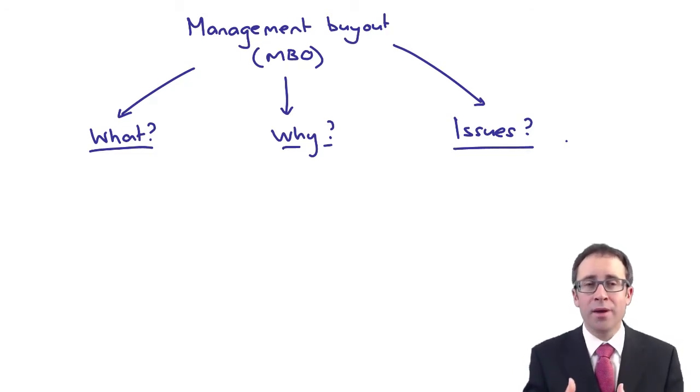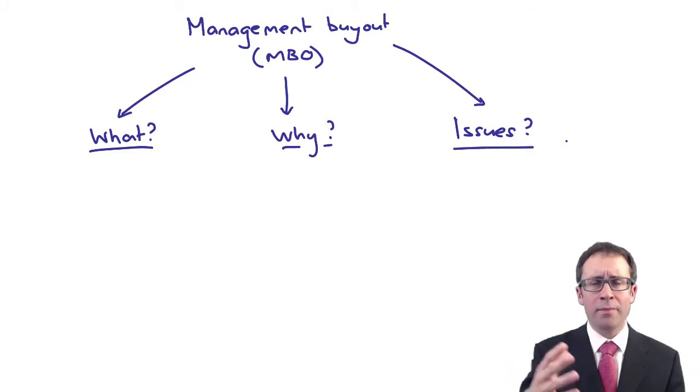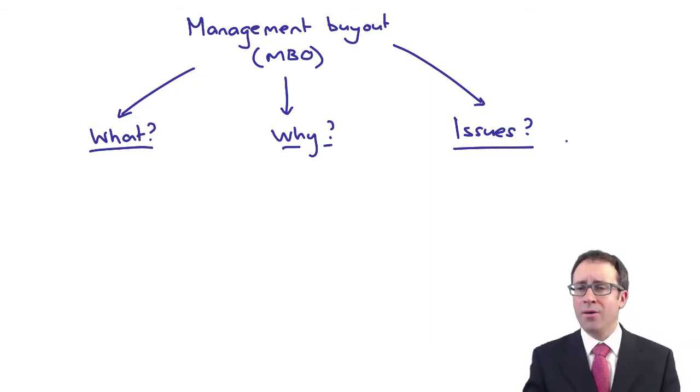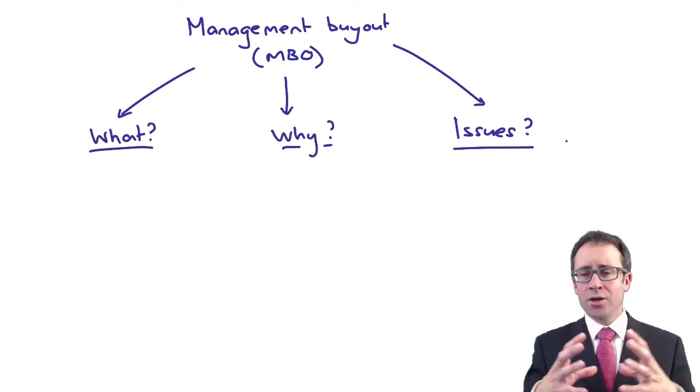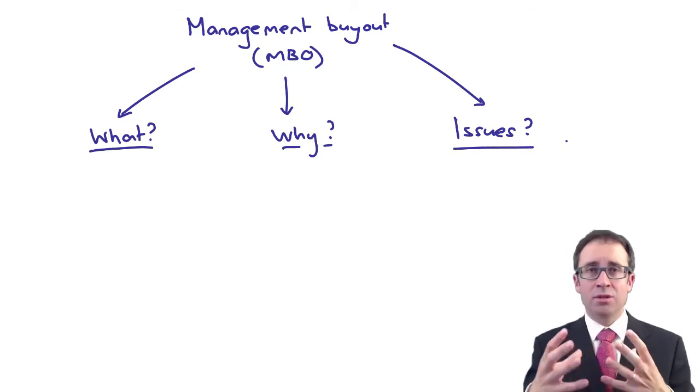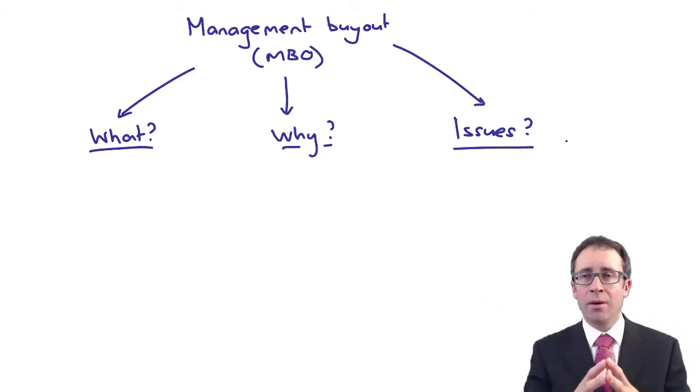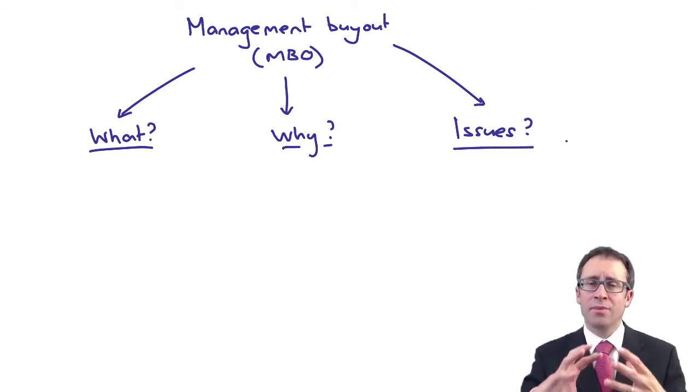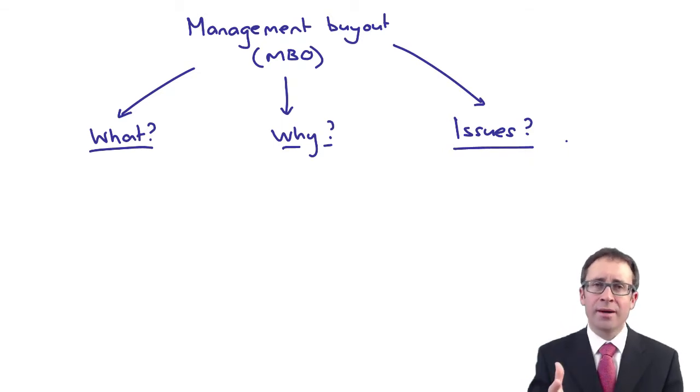Other bits and pieces - you could lose economies of scale, that could be an issue. It could be that some of the advice passed down from the parent company previously may be lost. There may have been some services provided by the parent company that will be lost, maybe HR and payroll. That could be quite a cost to the business. But again, it's short-term pain for ultimately long-term gain. Always think about tax and legal complications. As a smaller business operating by itself, you may not be able to utilize the losses - maybe they've been group relieved up to the top or however the tax regulations may work. There's also legal compliances in terms of how the business is structured. There are issues you need to think about.